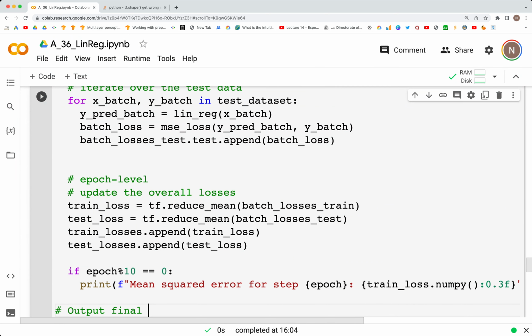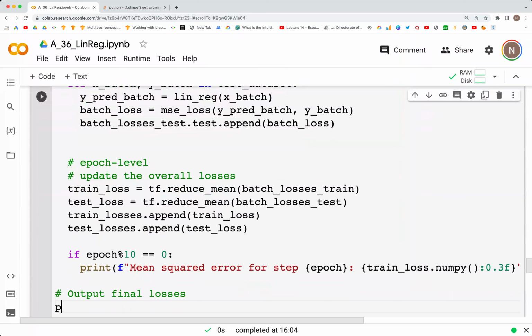Output final losses, print f, backslash n, final train loss, train_loss colon 0.3f, and close the curly braces, and finally the test losses.